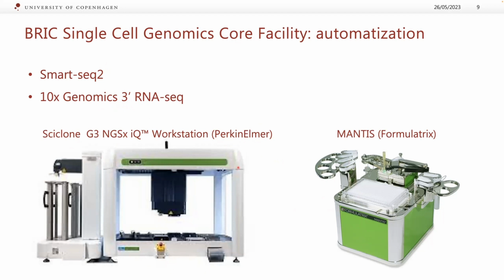For 10x, we are also going to put it on the platform. From the perspective of a core facility, I can really tell you that it reduces cost dramatically, because what we bill to the users is the time of staff that process samples, and while users pay similar running costs for the kits, which is fine, the major cost, except running cost, is staff time, and it can be quite a lot. For 10x, I don't remember how many hours exactly, but I think we're at around 12 hours. We bill users for 12 hours of staff work. And for SmartSeq, I don't remember, but I think it's more than 20 hours of staff work. And if you put it on a robot, it's much less. So again, it's saving.